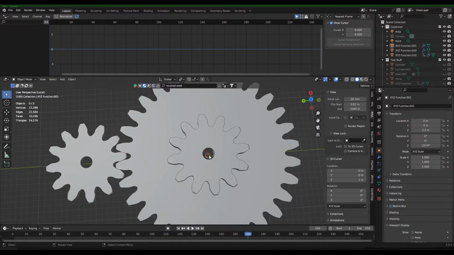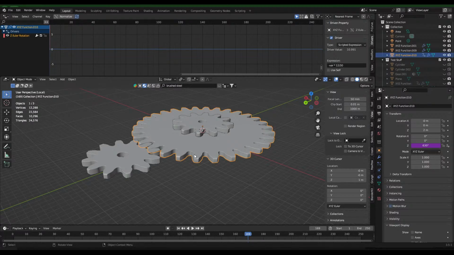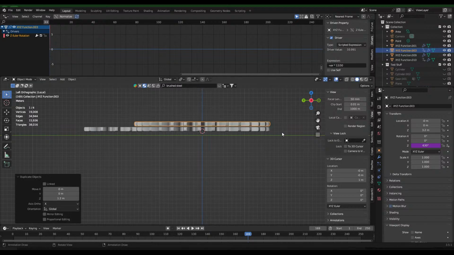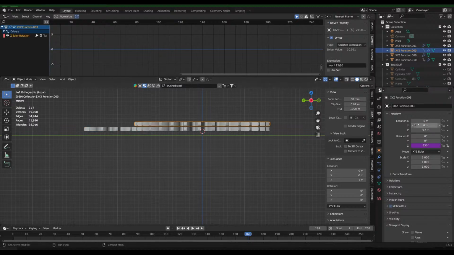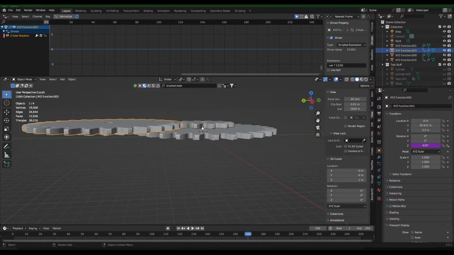Yeah, I'm not sure how to explain that, but I will just demonstrate it to you guys. So if I duplicate the big gear, Shift D, Z, 1.2, and we copy this, move that over, you can see these two are now linked and these are meshing together.